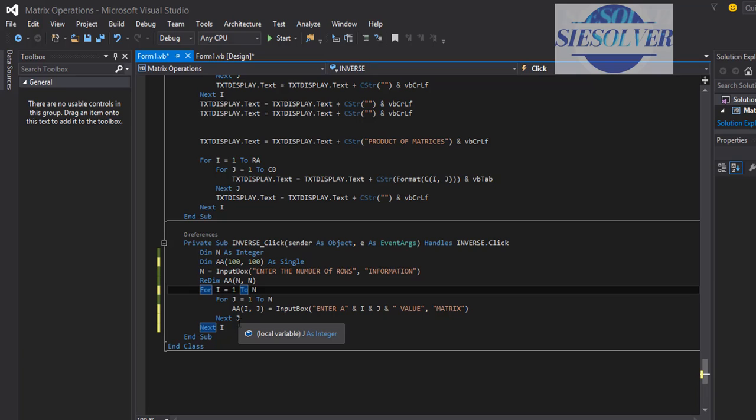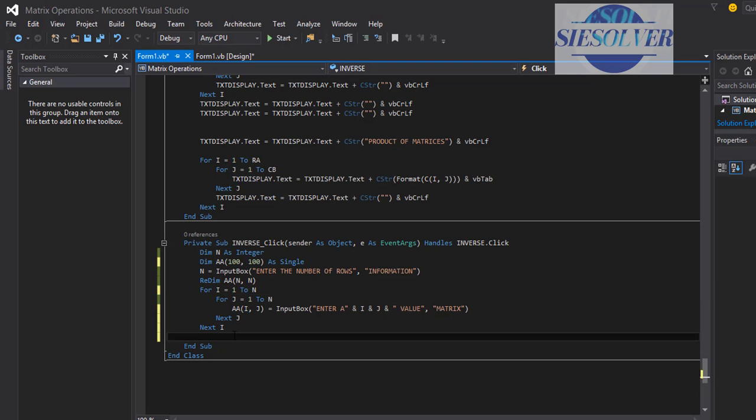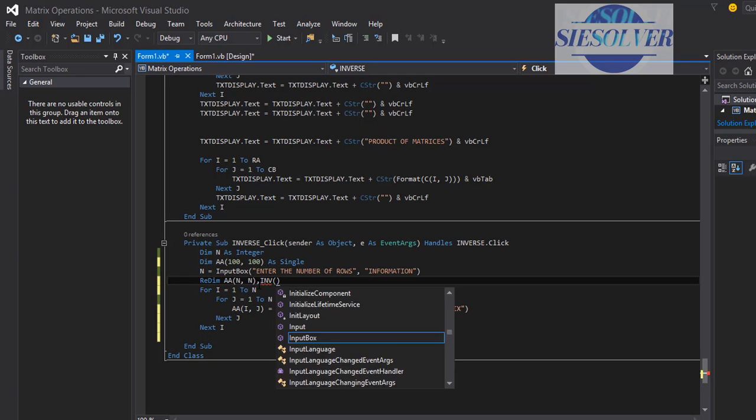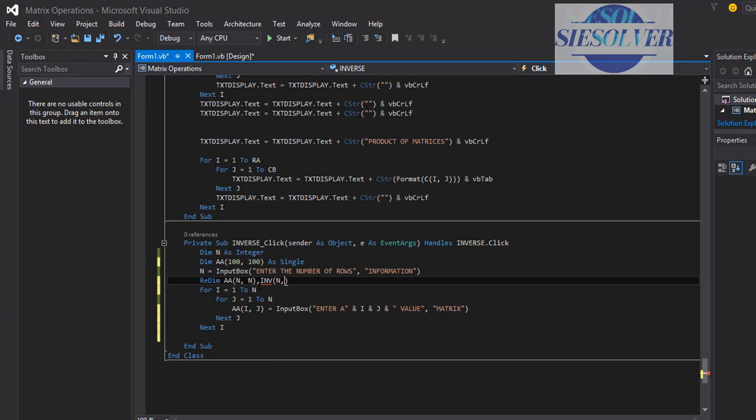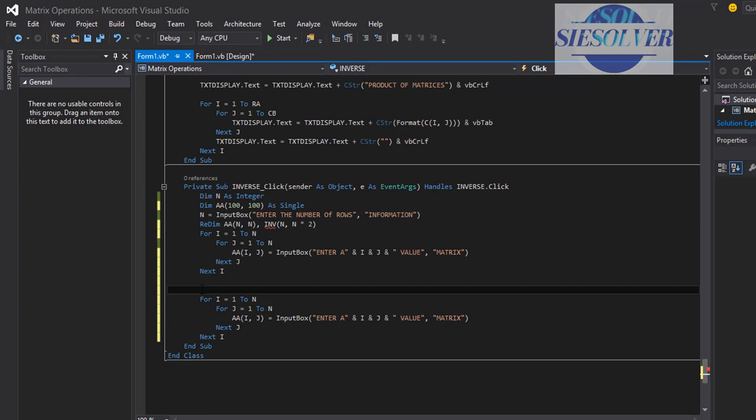So the next thing is we are going to use the Gauss-Jordan method. I'm going to say for the inversion, also Dim. We come here and say inversion into n, n times 2. So I'll just come here, copy this and paste. So here we said applying Gauss-Jordan.